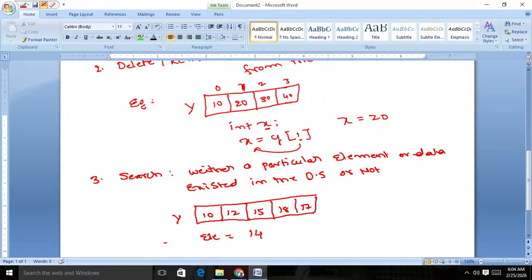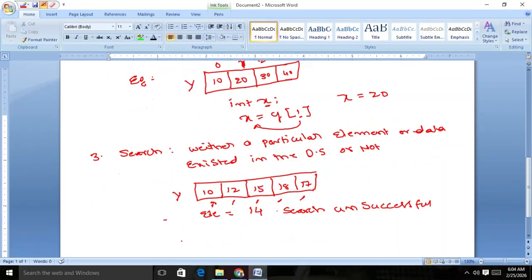So I compare the element value with the first one: 10 not equal to 14, 12 not equal to 14, 15 not equal to 14, 18 not equal to 14, 17 not equal to 14. Hence the element is not in the array. That means the search is unsuccessful, because 14 is not in the array.